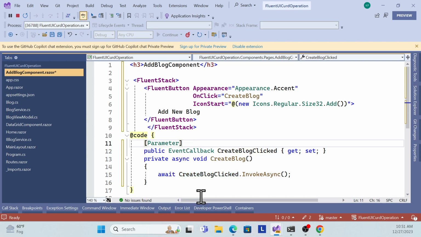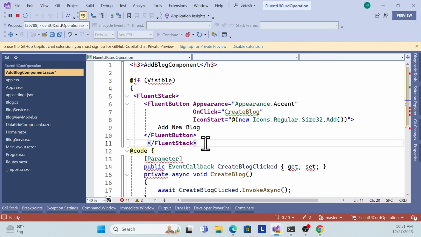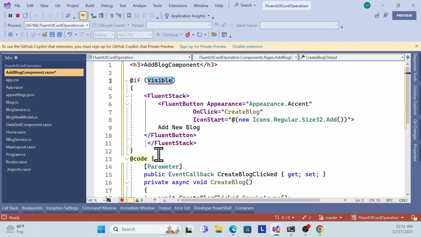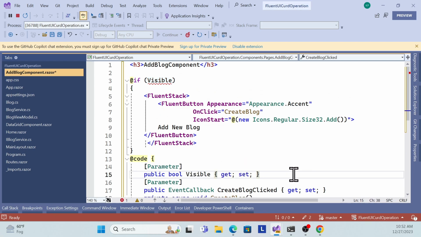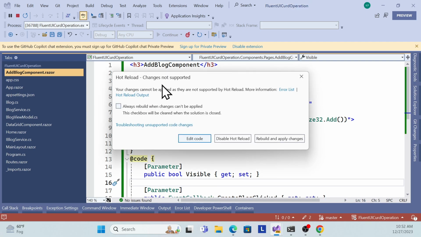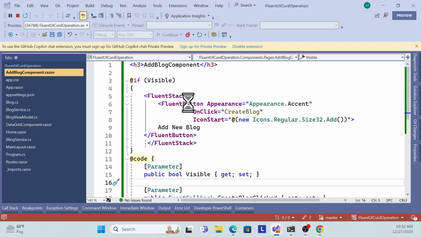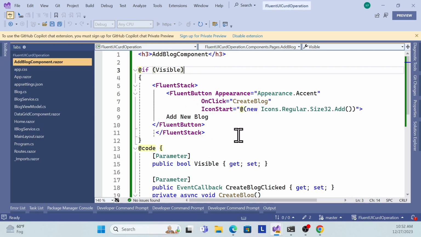So it is simple. That's almost done, except this component should be visible or not, so that condition I need to prepare over here. I can decorate it with an if condition, and I also need an input field for visible or not. So this is done. Let me rebuild with the changes. This is simply a component which I created for an add button. It will appear on this parent component.